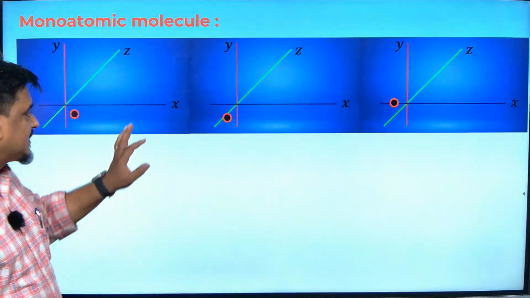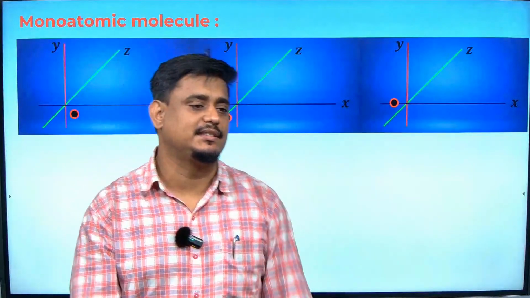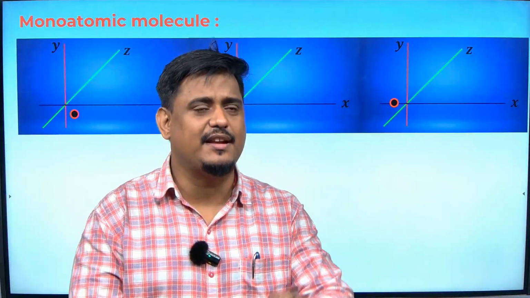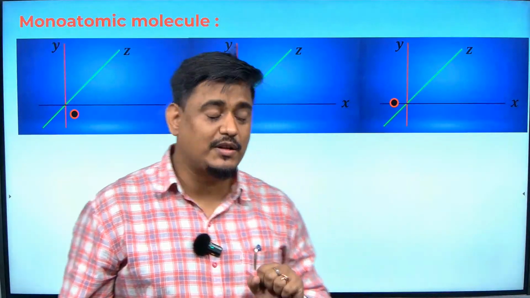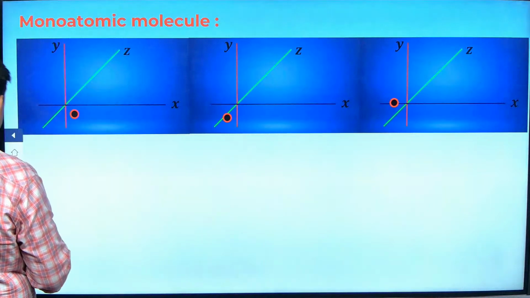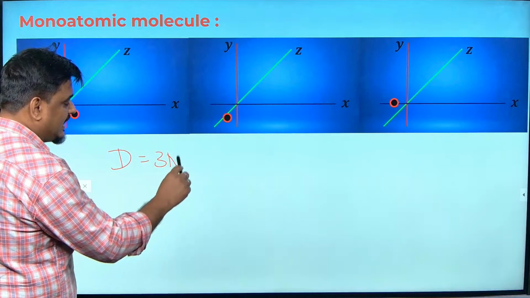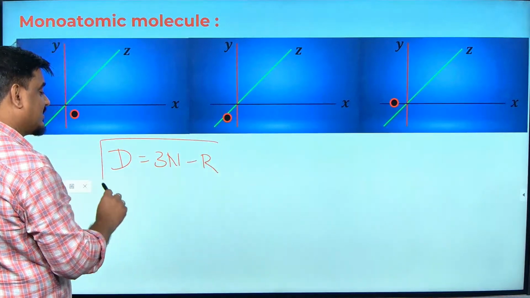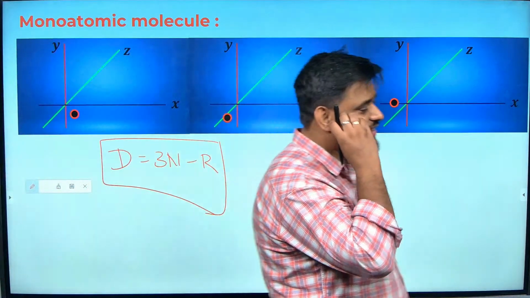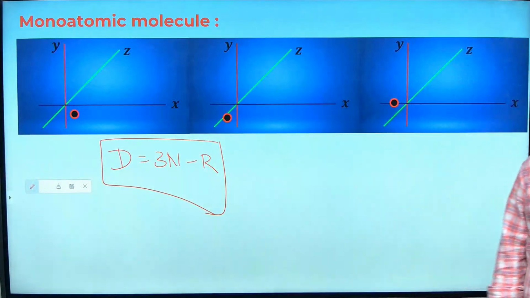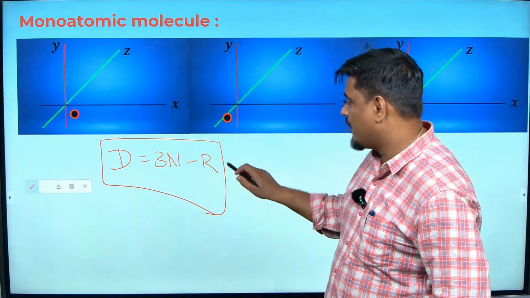Same with a gas molecule, it can move in X, Y and Z directions. There is a formula which relates this. Why are we confusing ourselves? We can make a formula which will help us find the degree of freedom of any gas. What is that formula? Anybody knows? 3n minus? Yes. Degree of freedom is equal to 3n minus r. What is r here? Karthikeyan? Number of relations in simple language, technically it is called redundancies.